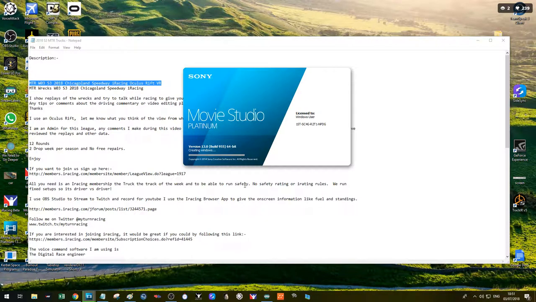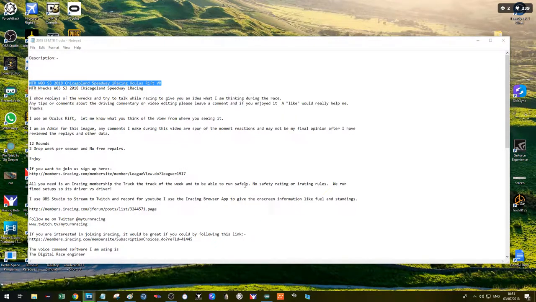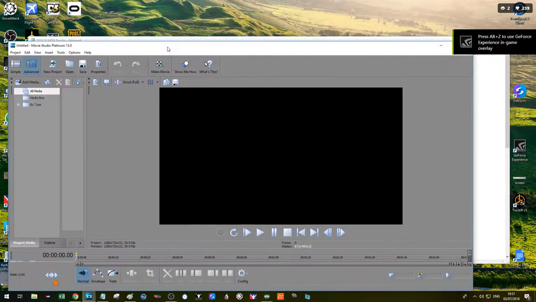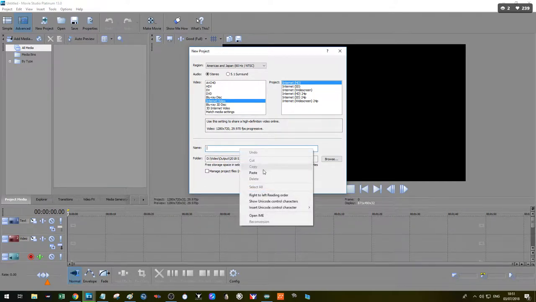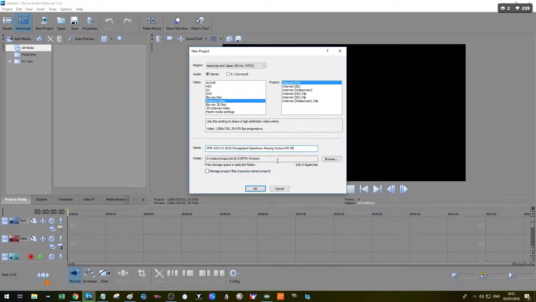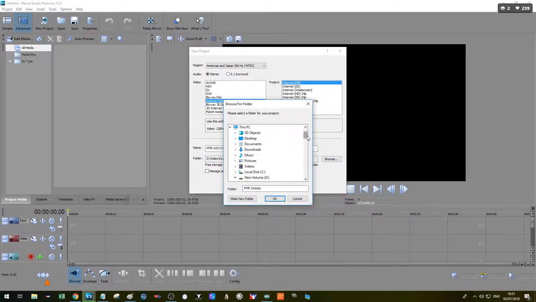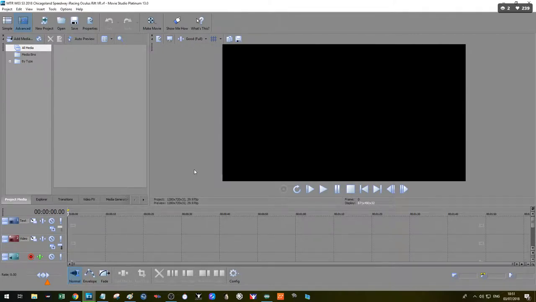Now, because my computer is working very hard generating that video, everything works a little bit slower. So I'll have a swig of coffee while that's loading in. There, it's loaded up. Let's put it over there. Again, we hit project, then new. Paste the new one, which is the actual race, and we need to put that into the MTR trucks. And okay.